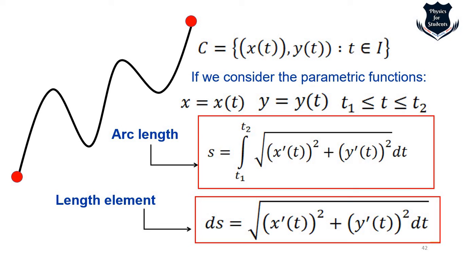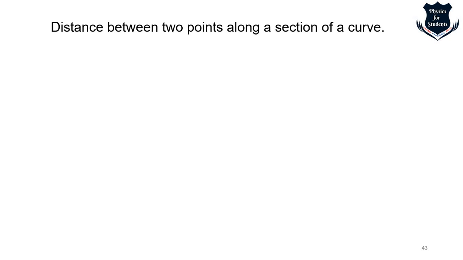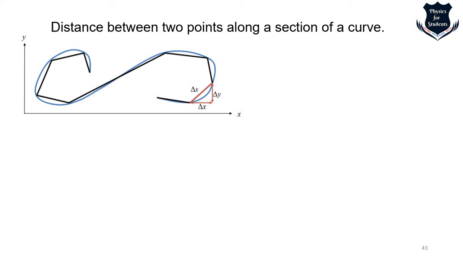So just to give you a basic definition of how to calculate or compute arc length. Now the distance between 2 points along a section of a curve. So you see I have just drawn it abruptly. What I'm trying to do over here is that this blue graph or this blue curve, I would say, I have used small black lines, and just tried to add them up on an intuitional basis that this is the way in which we calculate the arc length, right?